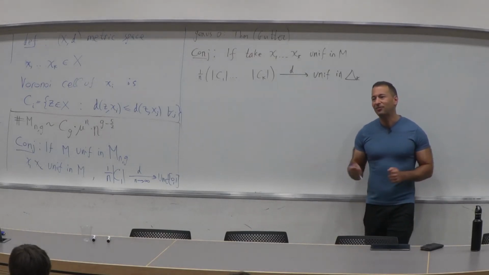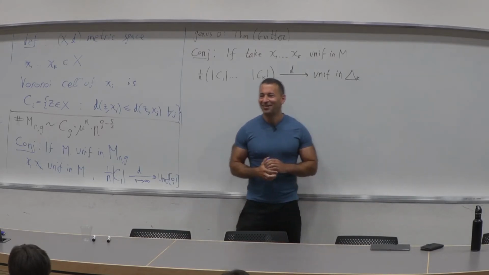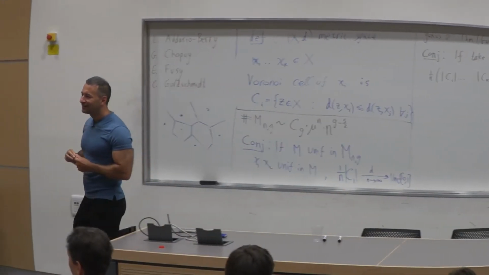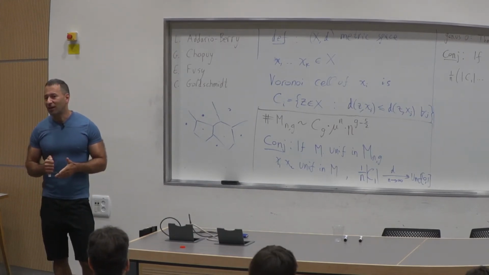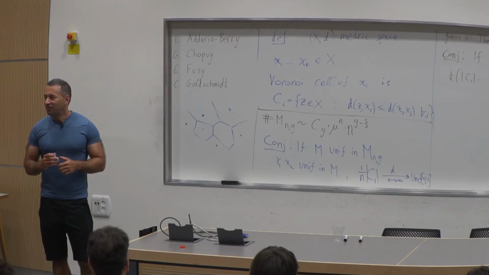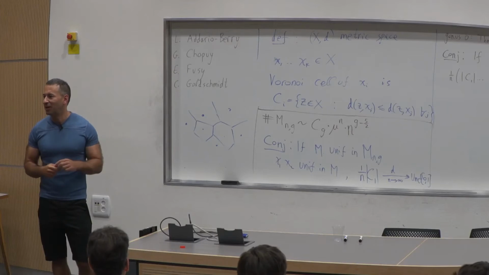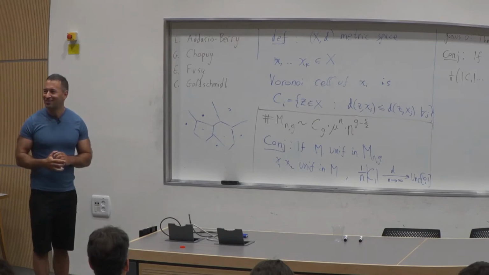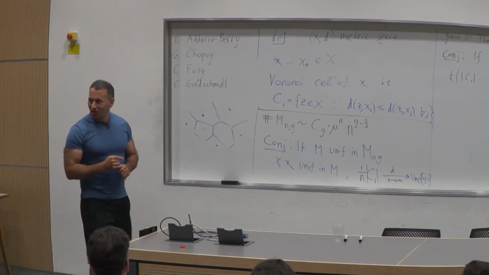But at this point, if there are any questions, please ask. Does the Poisson-Dirichlet distribution have anything to do with this? The Poisson-Dirichlet distribution does connect to this in various ways, and it comes up in the proof in the case of genus 0, but it's not all you need. There's a lot to do on top of that. It will also come up in the proof that I will show later.